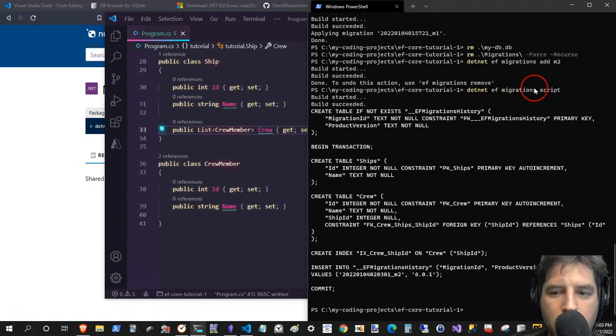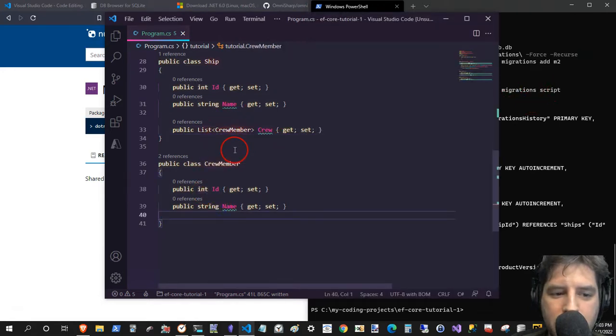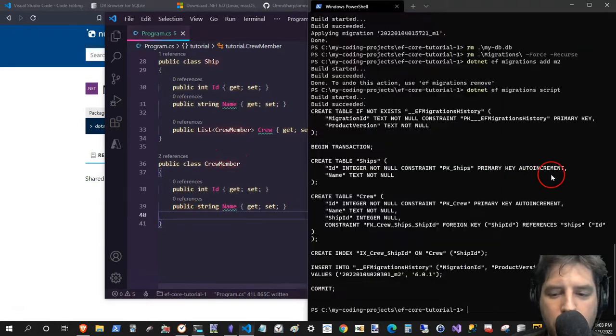Here, although no foreign key ship ID was specified, which is very naughty of us, it was still created as foreign key ship ID.